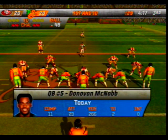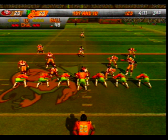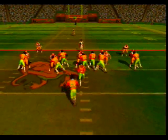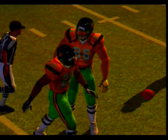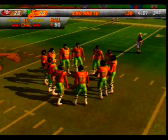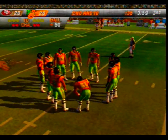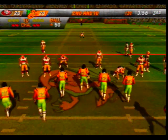Hey, watch the screen. Number 20, the lone back. Who made the play? Be careful. Hand it off. Moore is there for the tackle at the 50. Good play by the linebacker to get into the backfield and stop the play for no gain. I'll tell you, that comes from watching a lot of film and knowing the tendencies of the opponent. That was a heck of a play. So it's second and 10.